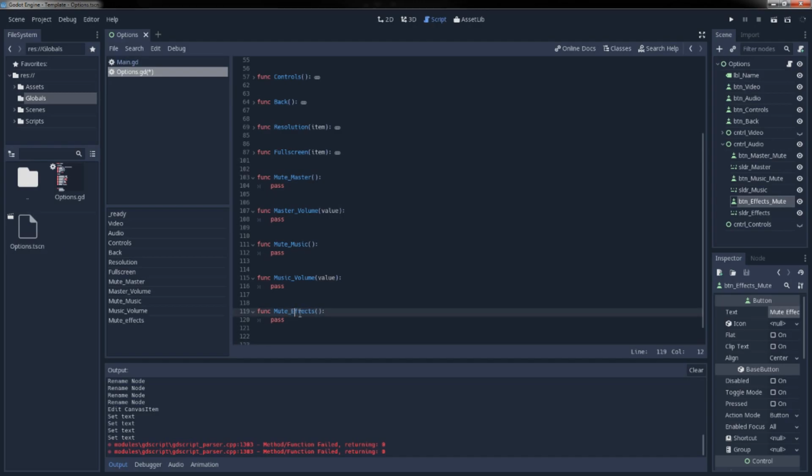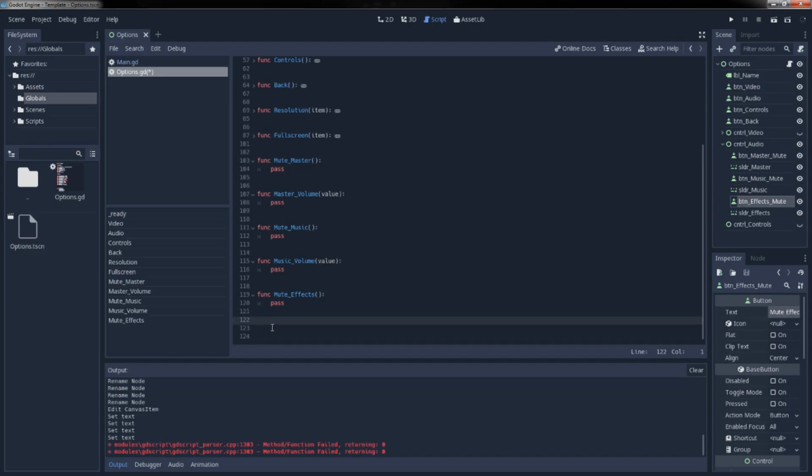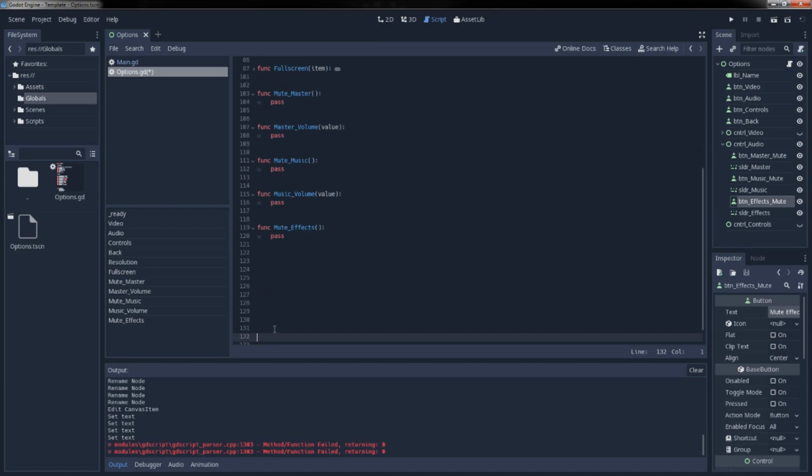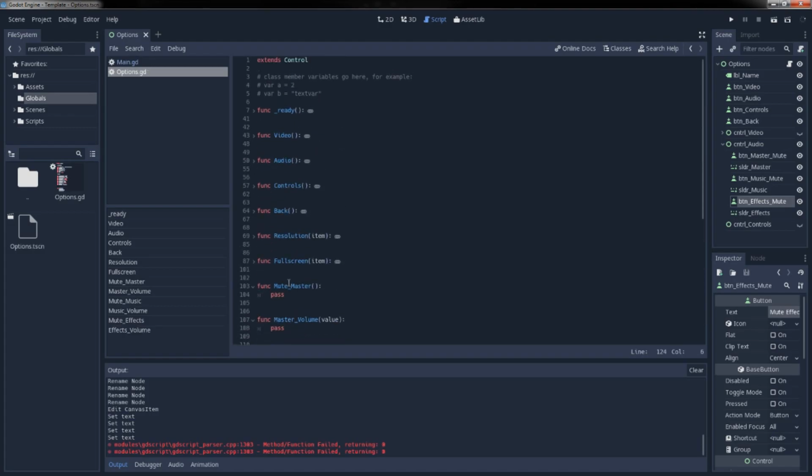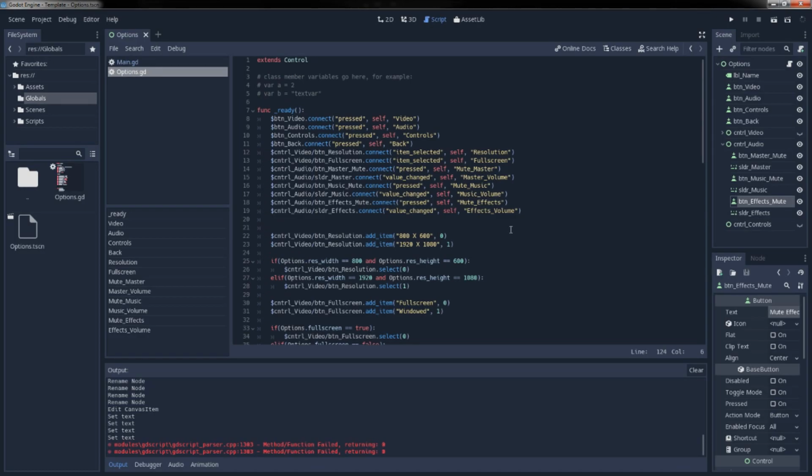That needs to be capital E, because if the function name doesn't match up, it will give you errors and you may not see it immediately. Function, and then lastly effects volume, value, pass. Let me just make sure I named my mute master, mute volume. Yeah, that's the same. All of that's the same.